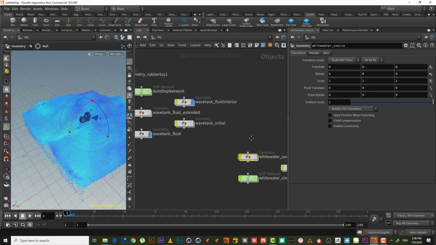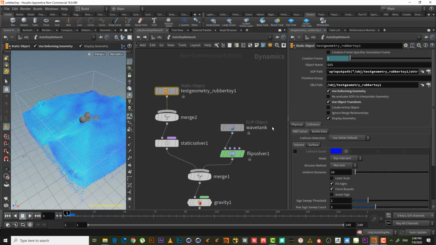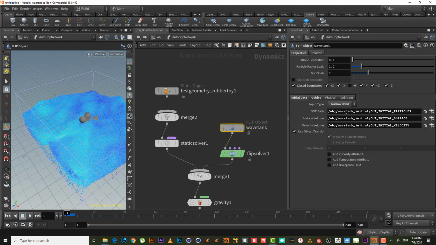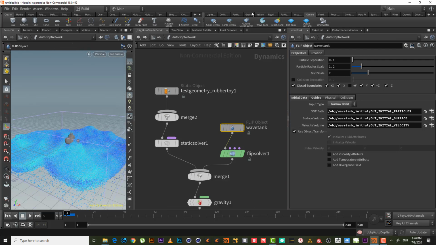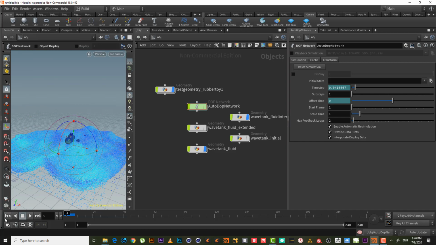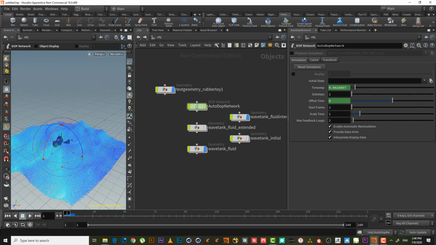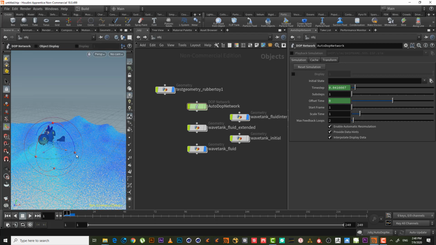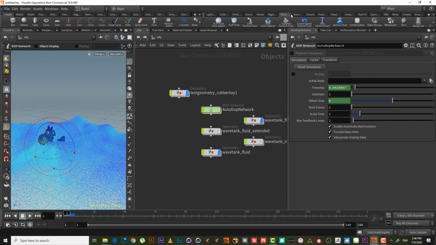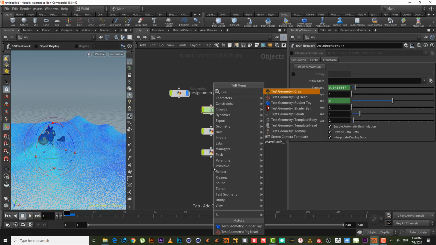Okay, and of course it uses narrowband, right? It uses the narrowband, and it also suits the particle fluid suction. If we want, for example, to use suction fluid or something, it's better for us to use wave tank. So let's say, of course, we can make a test here.